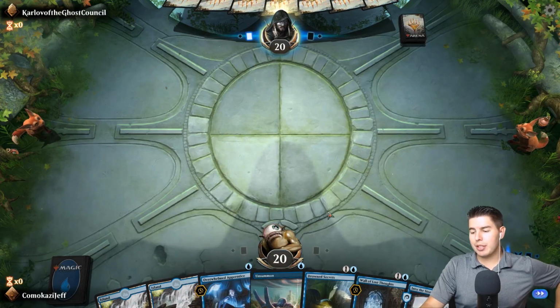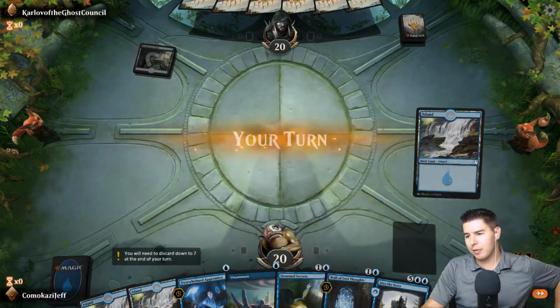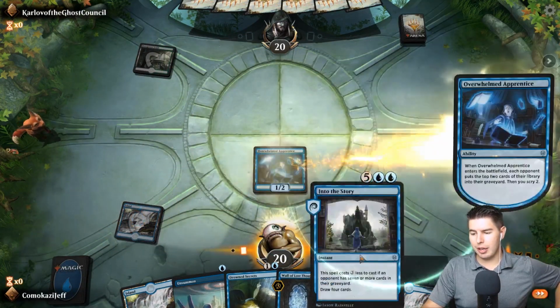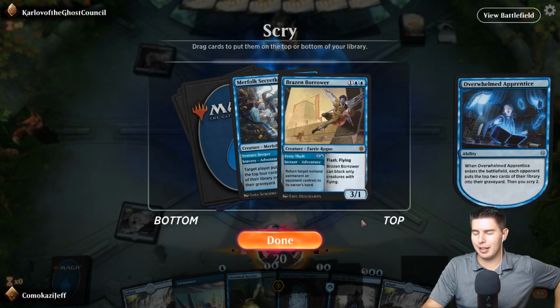Overwhelmed Apprentice, great turn 1 play into Drowned Secrets. I'm not going to try to get more value from Drowned Secrets by waiting. I want the Scry 2 immediately here to start getting as much as we can. So mill them over for 2. That's 2 wolves.